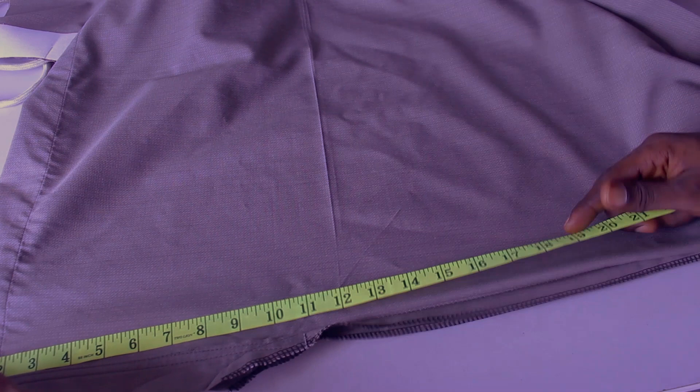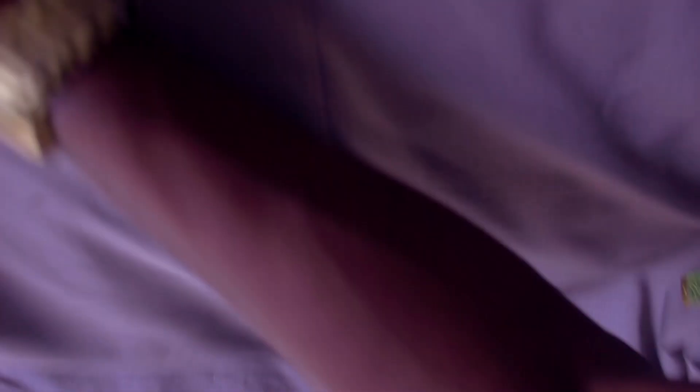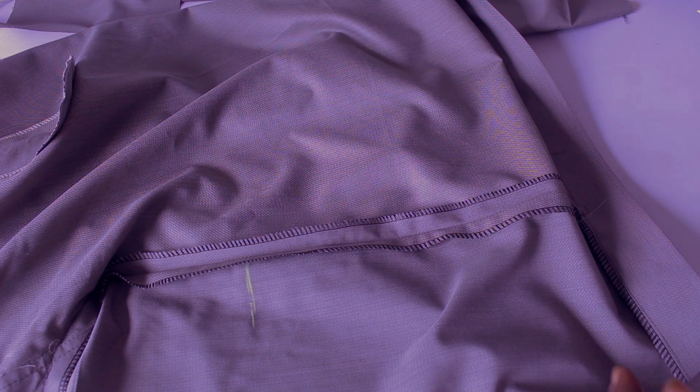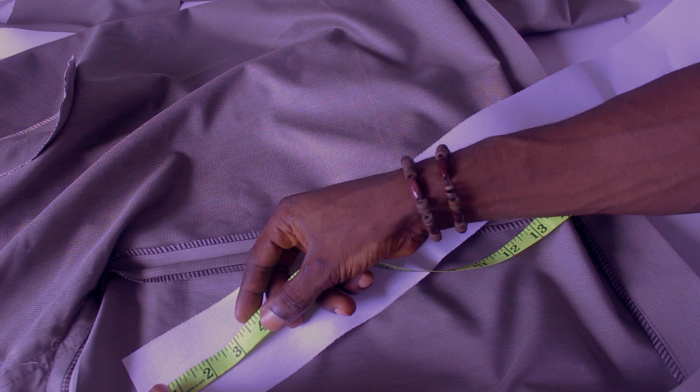From the inside, I'm going to measure my 17 inches from the shoulder — I mark my 17 inches right here, and on this side you're going to do the same thing: mark your 17 right here, make sure it is accurate. The next thing is to add facing to this particular 17-inch placement. I'll place my facing here and I'll be cutting the facing at a total of eight inches. I'll be cutting two facings.